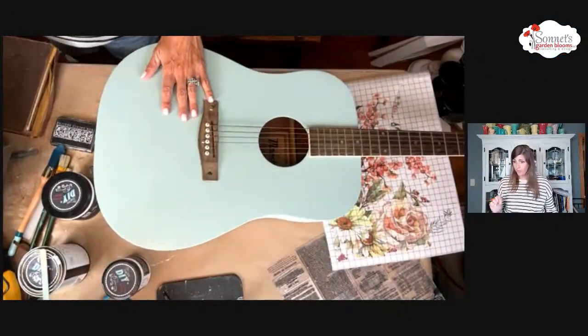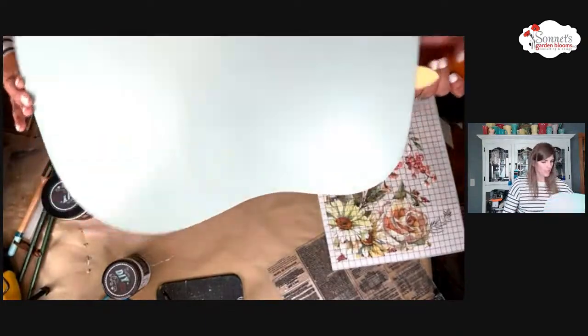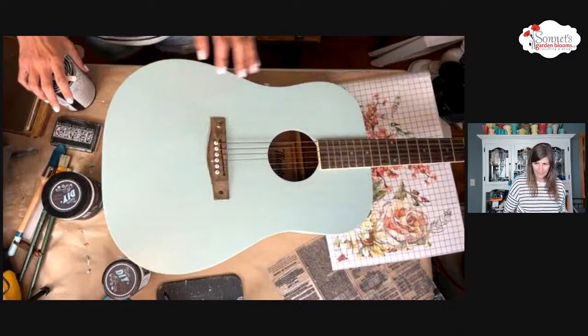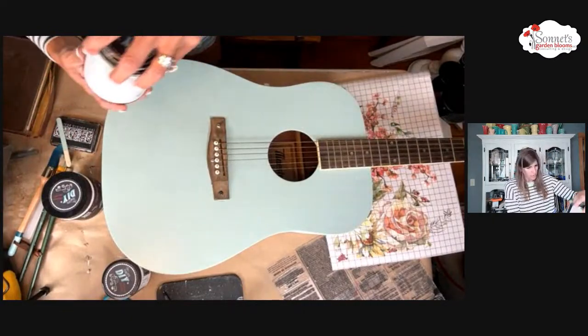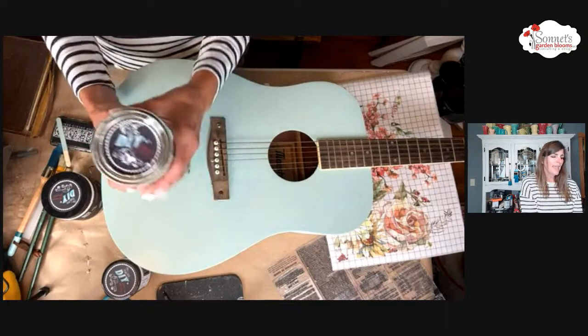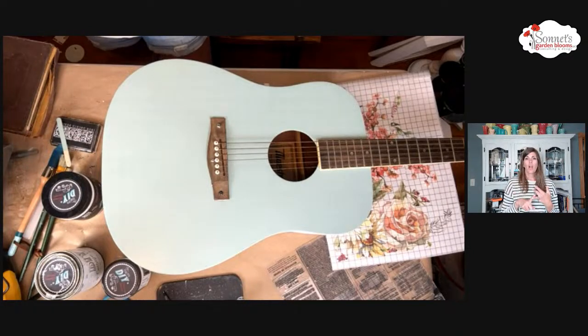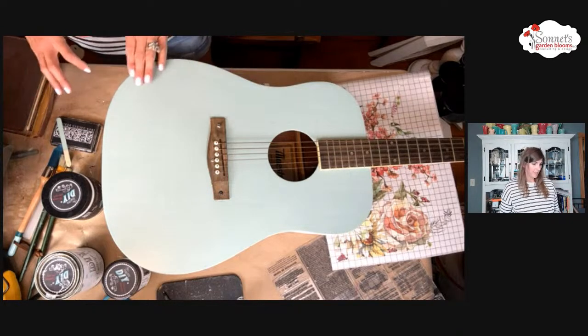So what we're going to do today is bring up the guitar. What we did so far is paint the front and the back, and I did two coats of paint on both. I used Americana, the new DIY Cottage Colors one step paint, and it's a new color. There are three new colors: Americana, Crockery, and Blue Hills, and they're absolutely gorgeous. There were already five colors released probably six to eight months prior. I know that Debbie and Jamie Ray Vintage keep collaborating to create additional colors to add to the line of paint.